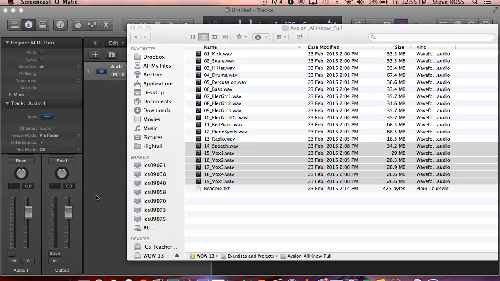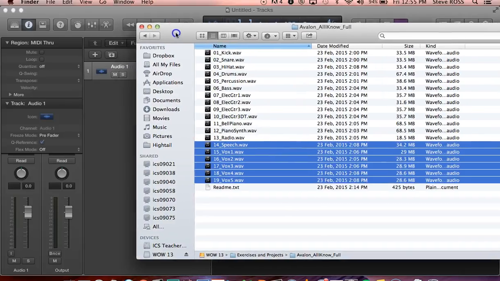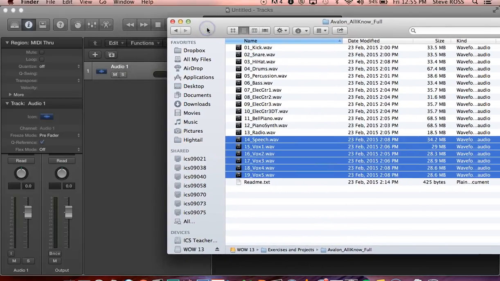Okay, so first off, in your folder for exercises and practices, there's one called Avalon All I Know, and I've already highlighted all of the vocal tracks for this. There are some others as well, but I'm just going to pull including speech and Vox 1 to Vox 5 over here, and so we'll pull them all in.